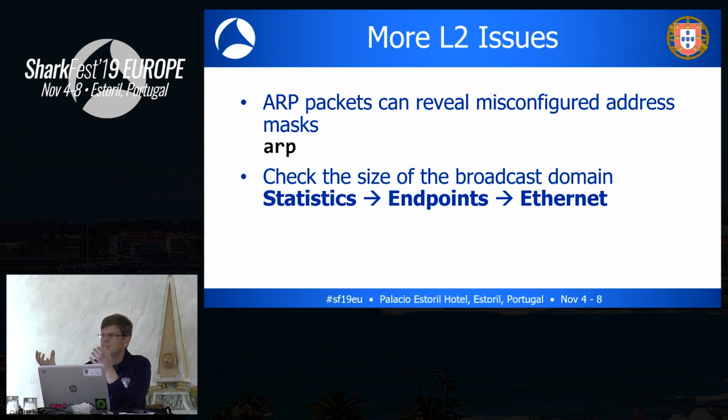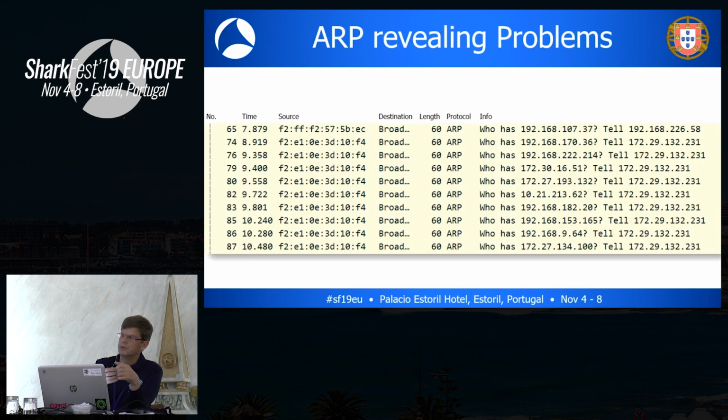Sometimes we find really big broadcast domains with like 10,000 hosts in them. Now, given the fact that we have the Bonjour protocol from Apple or multicast name resolution on Microsoft systems and any other broadcast protocol, this can create quite some noise in the background and block the network for a certain time. So make sure that you don't have too many systems in your broadcast domain, or that it is within whatever your network designer has found correct for you.